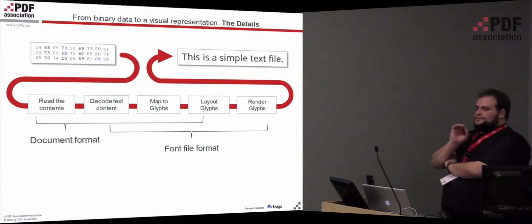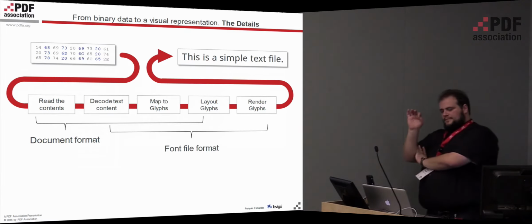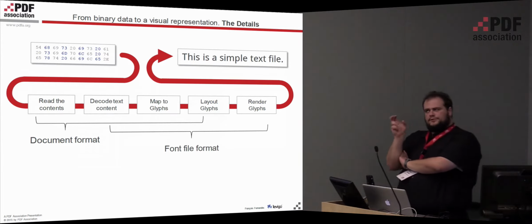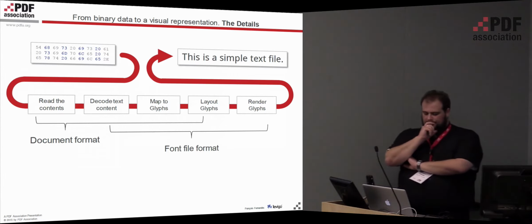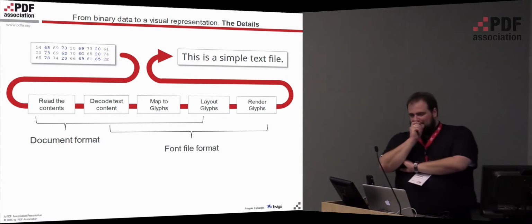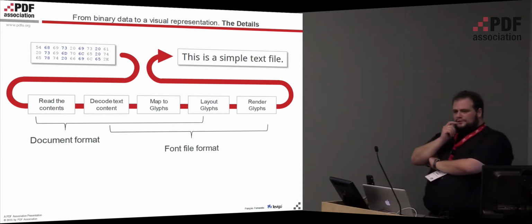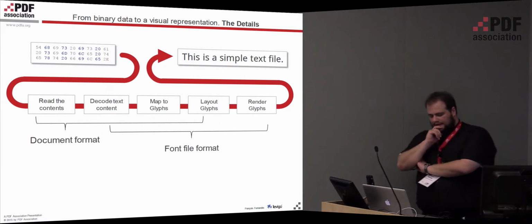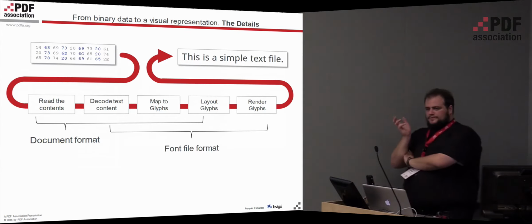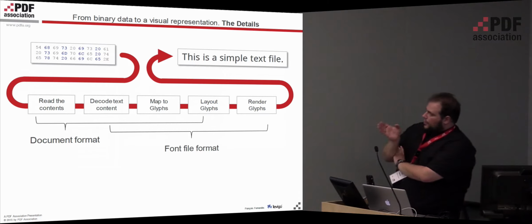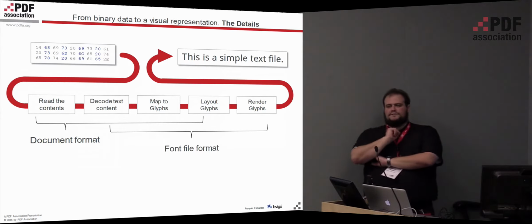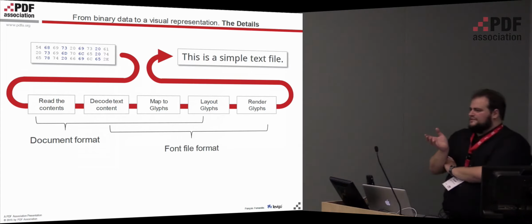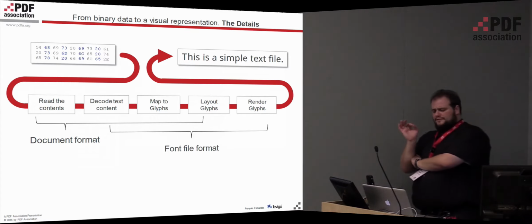And then we have to do mapping from those bytes to glyphs. Glyphs are the visual representations of single letters. Then, after that, and no, it's not enough, we have to lay out those glyphs. So there's even more stuff involved. And the final thing is to actually render those glyphs. And if you imagine, all those steps have to be taken for each and every character that is going to be displayed on screen. As you can imagine, there's a lot of stuff that can actually go wrong.